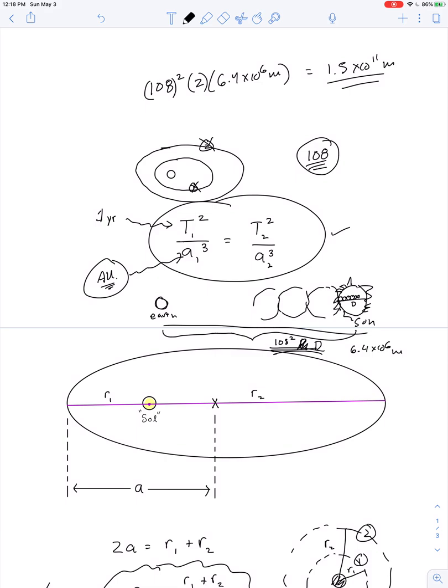That comes out to 1.5 times 10 to the 11th meters, and that's what we mean by an AU, an astronomical unit. Now why is it convenient to express period in years and distance in astronomical units? Well then it's very simple. If I want my second planet to be anything other than the Earth, and by comparison let planet 1 be the Earth, well then this ratio is very easy. The length of time is 1 year for the Earth. Well 1 squared is 1. And the distance for the semi-major axis for the Earth's orbit around the sun is 1 AU.